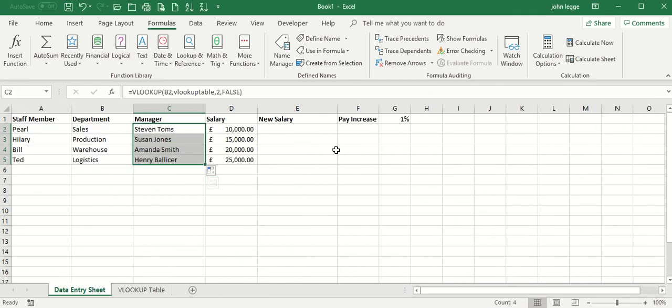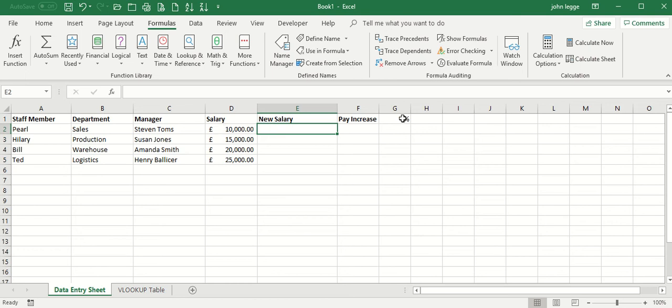Let's go back to the data entry sheet, and we're going to name this time just one cell, G1, and let's call this increase, which means we can now calculate our new salary by using a relative cell, D2, and an absolute cell, a named cell, G1, equal the existing salary plus increase multiplied by the existing salary, and there's our increased new salary.